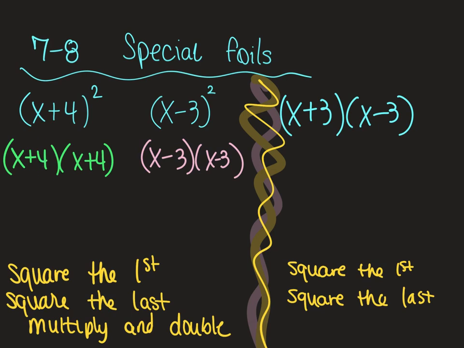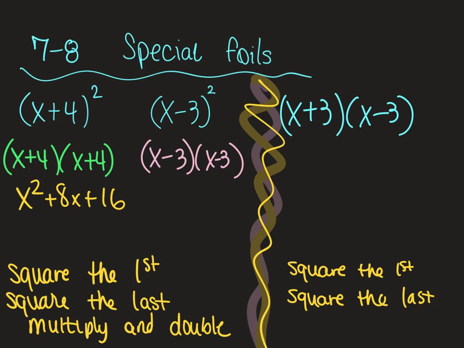So let's look and see what that means up here. If I square the first, I get x squared. If I square the last, I get 16. If I multiply these together, I get 4x, and I double it. That gives me 8x. The only reason this is special is because you don't have to do outer and inner and combine like terms. This takes care of combining like terms. And again, this is not that big of a deal for this chapter, except that you're really going to like this on the next chapter, if you can remember this pattern, because on the next chapter we're going to go backwards. They're going to give us the yellow, and we need the green. And if you can recognize that you can square root, divide by 2, it's going to help you.